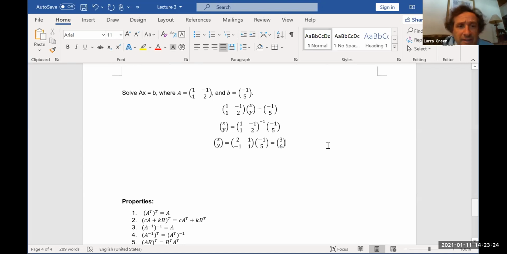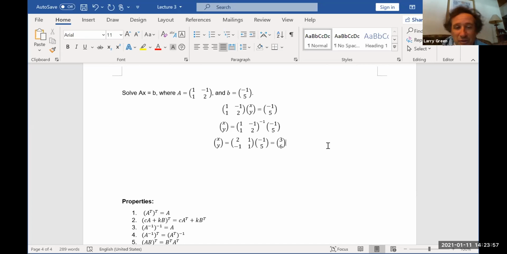So it's a very different way of solving a system of equations. Do you agree? But this always works as long as you have an inverse. If you don't have an inverse, you can't do it. Any questions on this process? Yeah, I have a question. Mm-hmm. So if you want to do the trick you just showed us with the 2x2 matrix, how do you check to see if you know for sure it has an inverse before you just go and do it? It's a determinant, which we haven't defined yet.